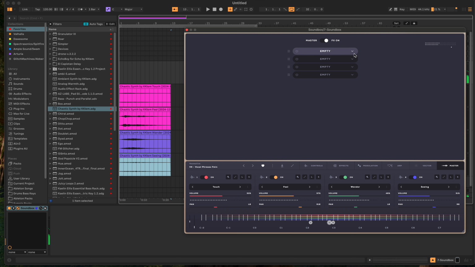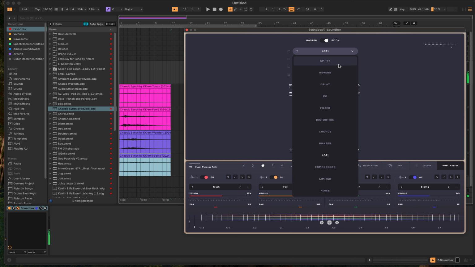Then on your master you have effects that you can throw in. So like lo-fi. Noise if you want it. I don't really care for some of these effects.